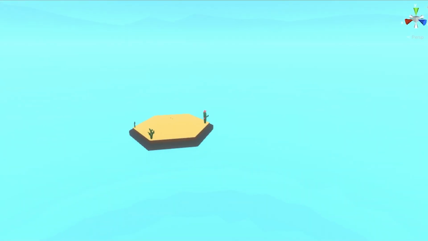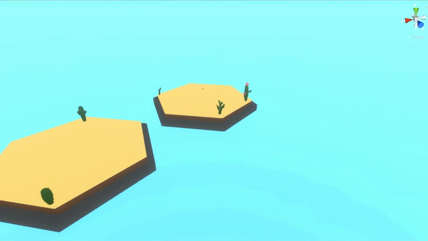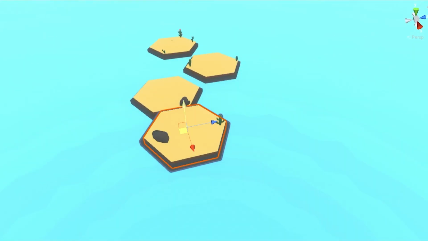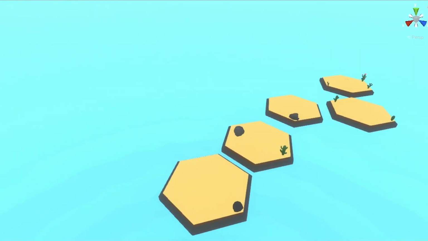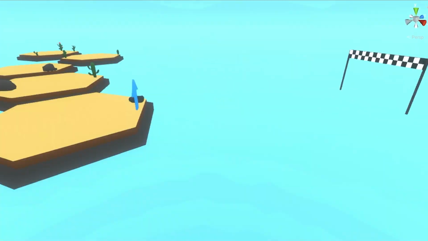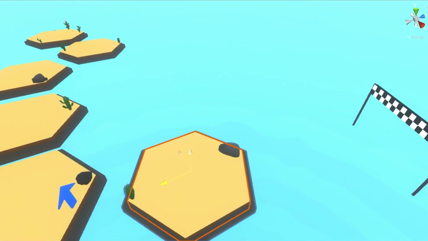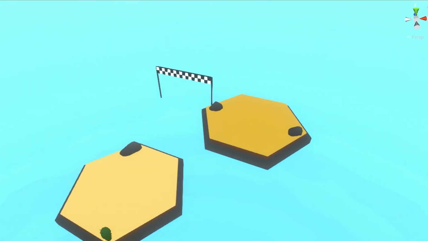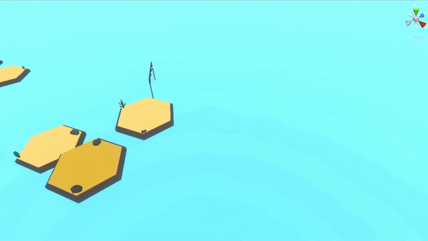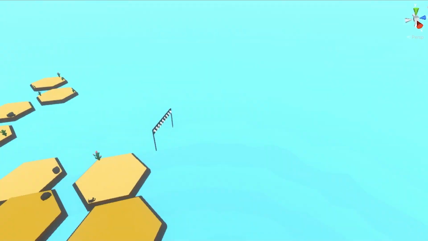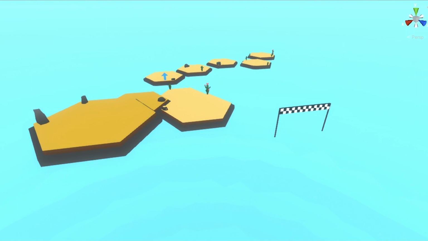So, with that drawn out and planned, I go into Unity. I put the drawing up on my second monitor, and I begin to place down the islands according to that. Because all of my templates have already been created, and I also have a lot of experience in placing things down in Unity, it means that I can do this quite quickly, a factor that I regard quite highly, as I have very little time.